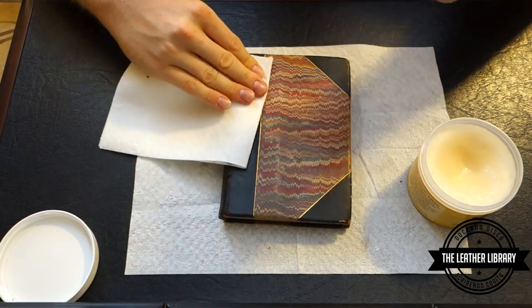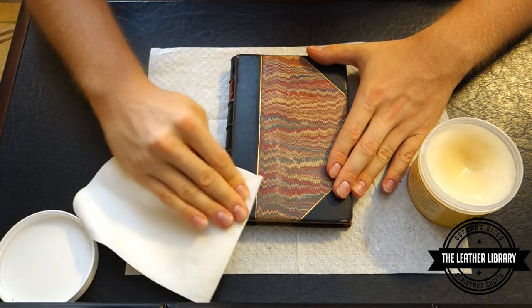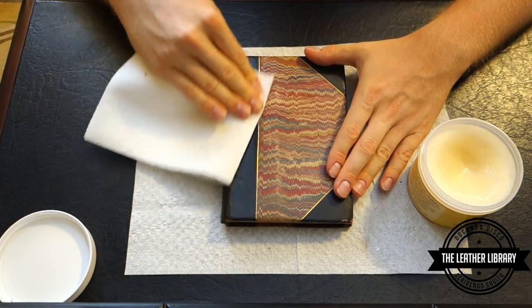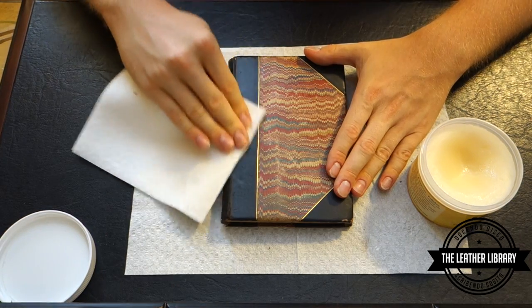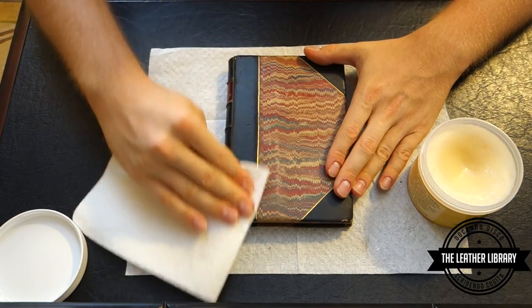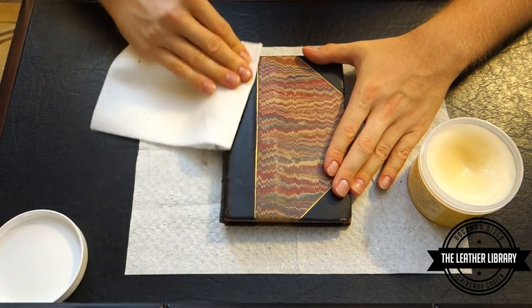I usually let them sit facing up — I never put it down when it's still moist or when it still has the oil on it. Once I let it dry, I'll go over it for a second, third, even fourth time. I may also include at the end of this video myself going over a fifth time on Latin proverbs and quotations, just to really bring out the grain in the leather.